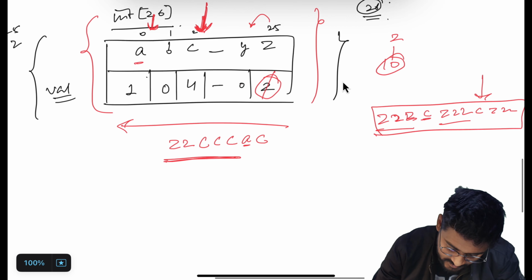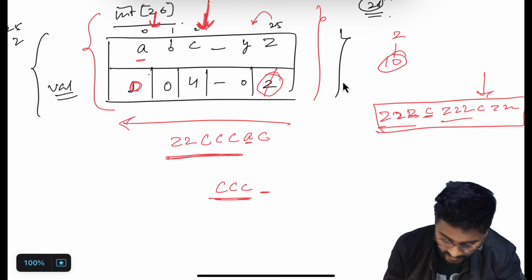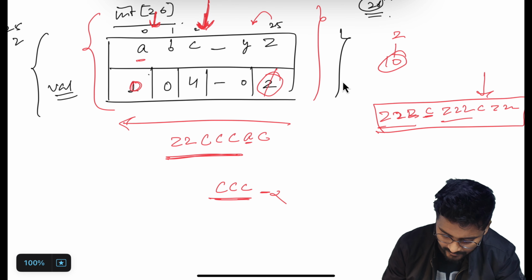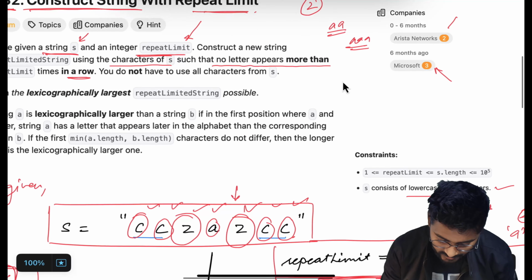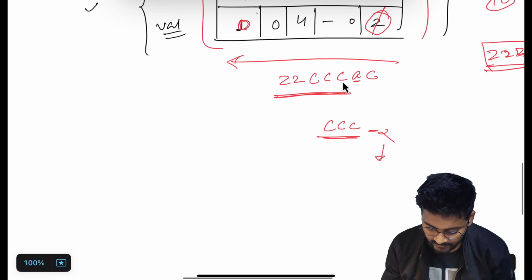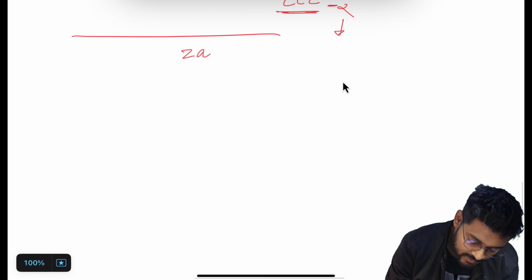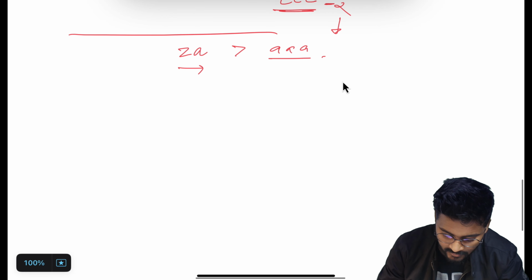And let's say in this case, A is 0 and I'm at C, C is 4, I have used C 3 times. I need to adjust a character. If there is no character to adjust in between, then you can break the loop, and do not use the character, because it is also given in the problem statement that you do not have to use all the characters from S. Why so? Because A is lexicographically bigger than AAA. The number of characters does not matter, but the ordering matters a lot.